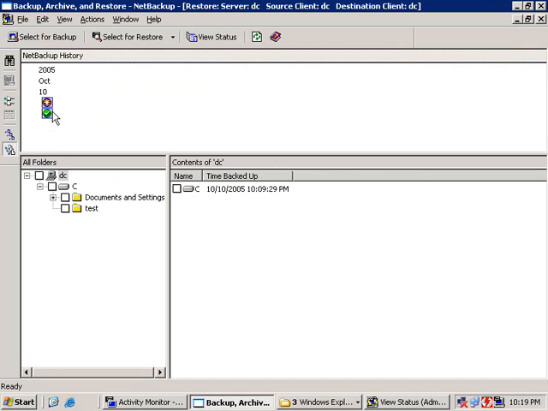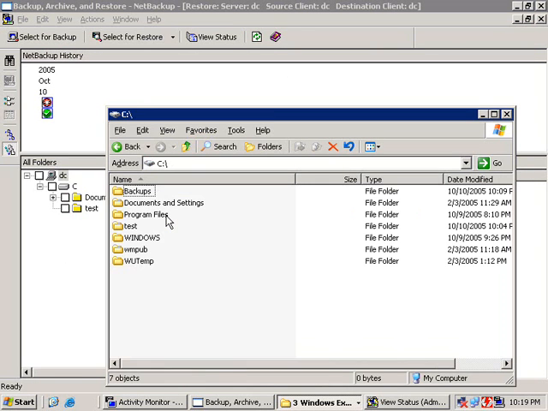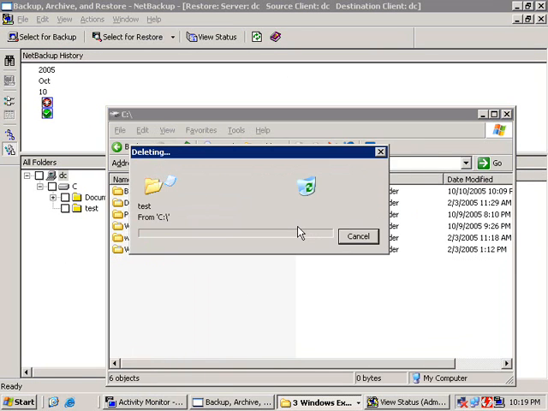Even though I don't have one, there's a blue icon with a little plus symbol on it which represents an incremental backup, and the red one like you see here is simply a user backup. So to restore all my data, all I need to do is locate the files in our Explorer view and select what it is I want to restore. So let's firstly go and delete our test folder. I'll go back to my computer here, I'll go to my C drive, and I'm going to right click on my test folder and simply delete it.